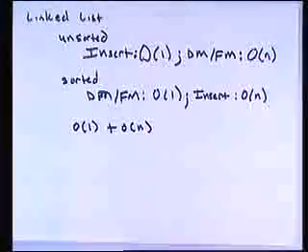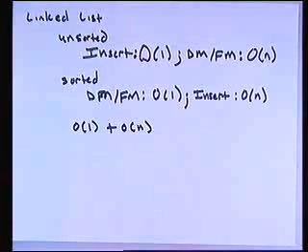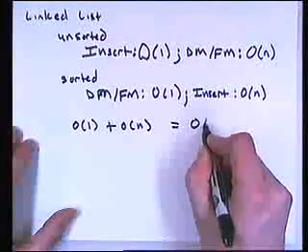There are variances and constants and such, depending on which particular situation we pick and how many find mins we might do. But essentially, if our situation is that we expect to do some insertions and some delete mins and expect to have them roughly balanced, so that anything you insert into the priority queue eventually gets removed, and you're not doing too many operations that just look at the front element, then what you tend to expect is that I can insert and then delete min, and depending on whether I choose sorted or unsorted, one of those will be constant, one of them will be linear, and so the total work on a value would be linear.